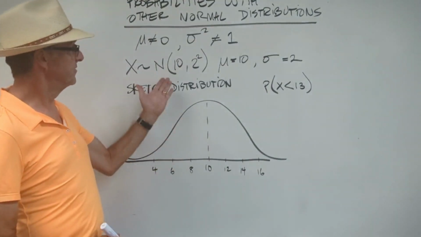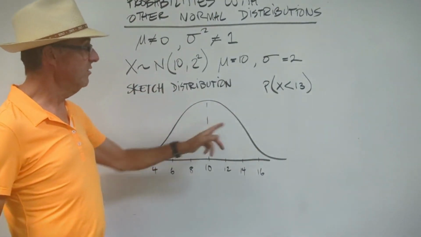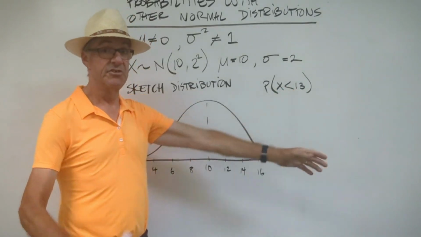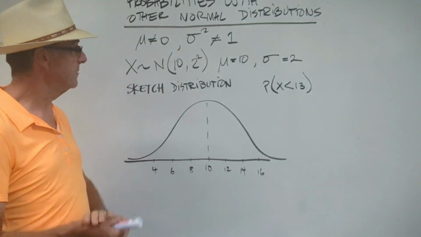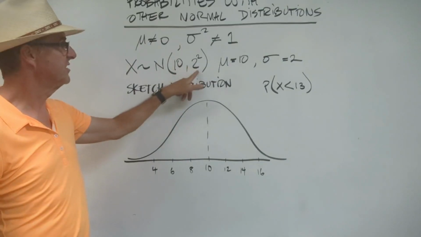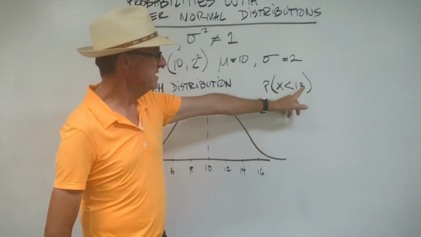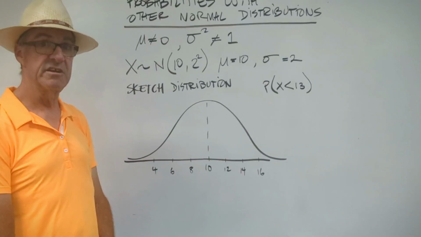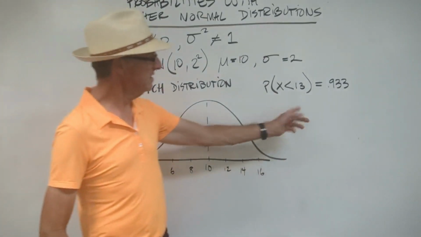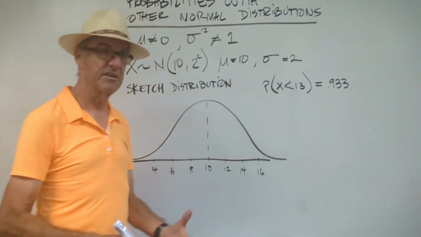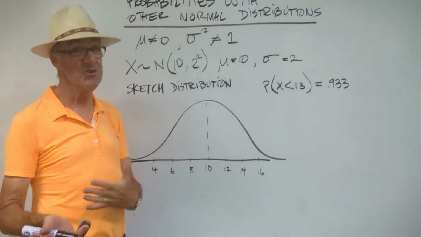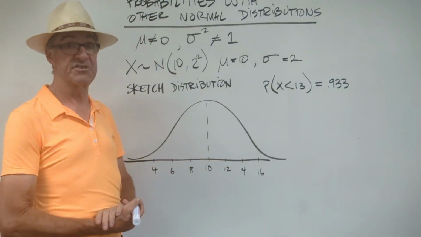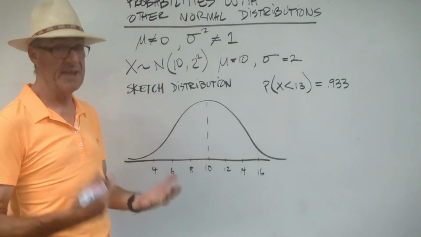Let's do a problem with this scenario. Check this out. What's the probability that random variable x is going to be less than 13? You have all the variables that you need: you've got your mu, you've got your sigma. Now you know that you need to be less than 13, so you're going to be able to figure out your upper and your lower bounds. Go ahead, put that in the calculator and come back. All right, so I get 0.933 when I put that in my calculator. Really straightforward. Actually, nothing really new there, except we're just not using 0 for our mean and 1 for our standard deviation. Otherwise, it's the same process.